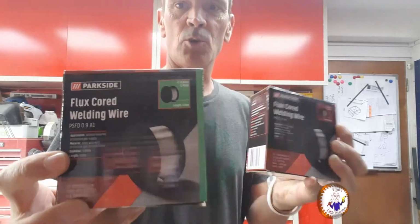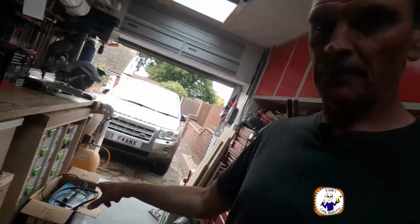Welcome back to my workshop. Now today we've got a project on the go. It's a metalwork project, nothing to do with wood at all. And the project is gonna cover using my welder. Now I've just bought some of these, which is some flux cord welding wire from Lidl's, very cheap. And I'm gonna use that in this welder here.